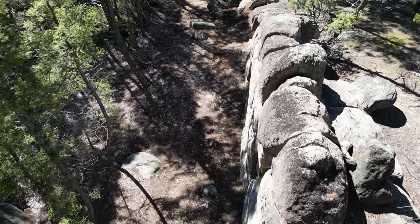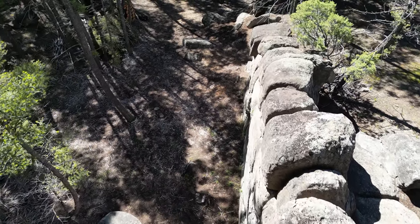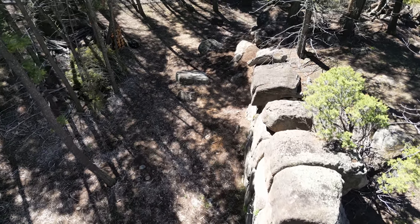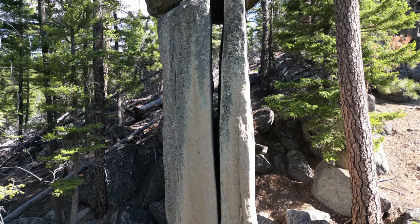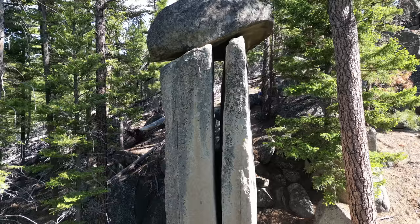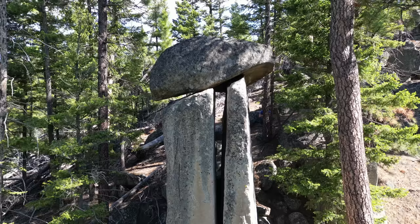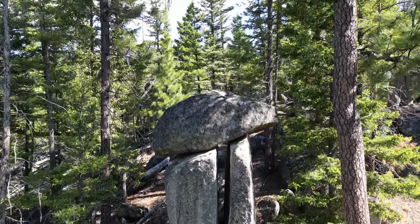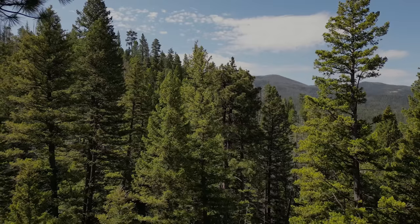Before I let my imagination run any further, I decided to talk to a geologist and ask whether the structures and the nubs could have been built by humans, and if not, what natural processes would have created these sites. I was not at all afraid of having my fun spoiled. I'm of the firm belief that regardless of whether these sites are natural or man-made, we're not the first generation of humans to be mesmerized by their presence. I speculate that for thousands of years, anyone who stumbled upon these sites likely asked the same questions we're asking today. I sent an email and photos to Montana geologist Dr. Stuart Parker, asking if he'd be willing to do a Zoom interview.